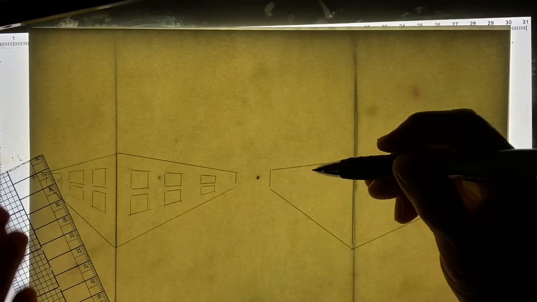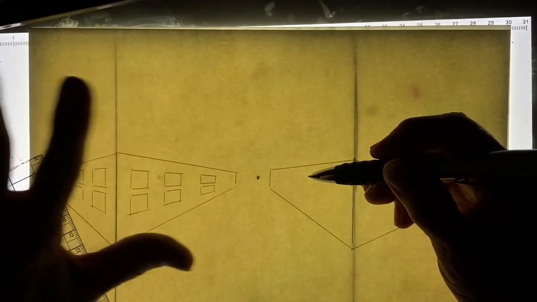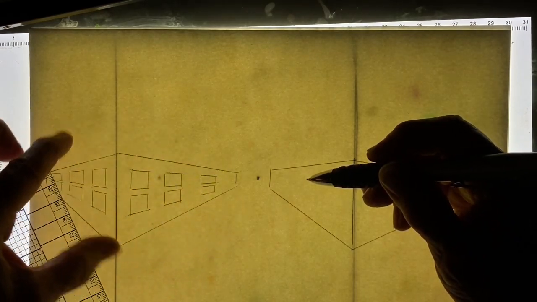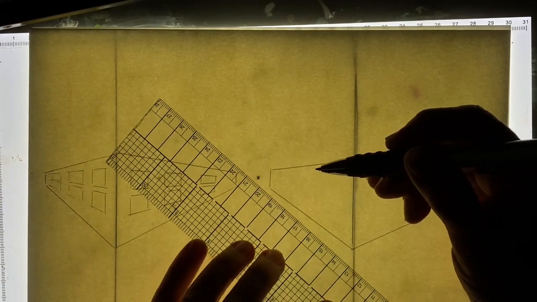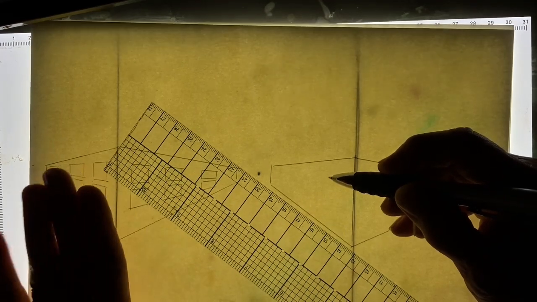Okay, so that looks like you're looking at a building that's going away. We haven't done, I'm not worried about doing roofs and heights and things. I'm talking about this specific. So on this side, this is a different building.